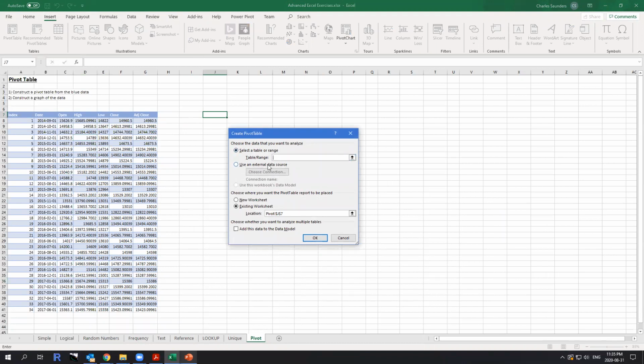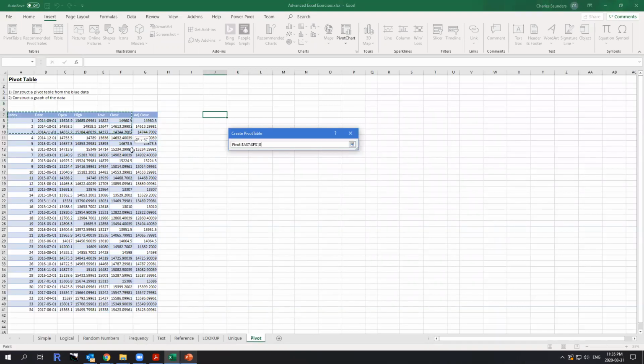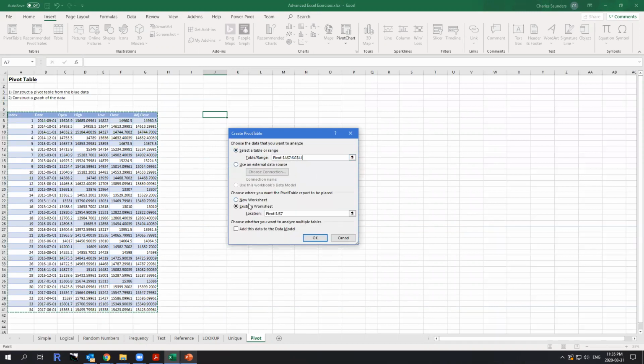And you can see here that I can use an external source and choose a connection and connect to another database or Excel file. But here, I'm just going to grab all this data here, and then say okay. So where do I want it to go? I want it to go to J7. I could move it to another worksheet, or I could have it directly on here, anywhere I wanted, other than over top of the data itself.